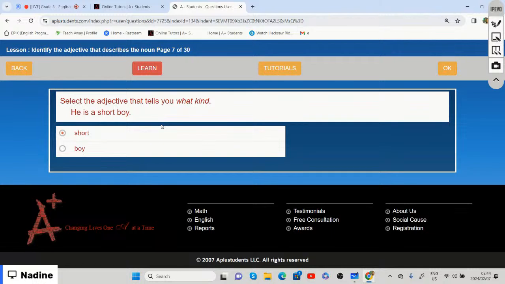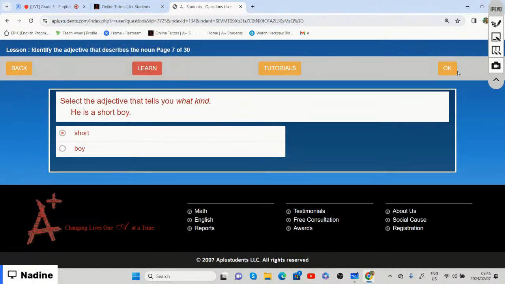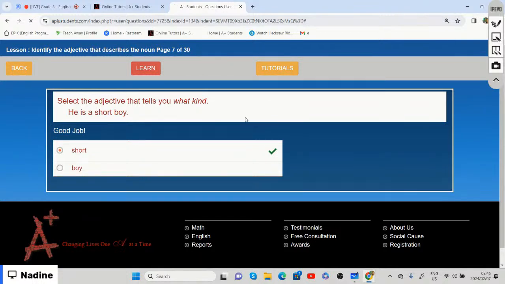And we specifically said short is... So we need to select the adjective that tells you what kind. He is so short that he can't score on the baseball. Wow, that's like roasting. So short is correct.